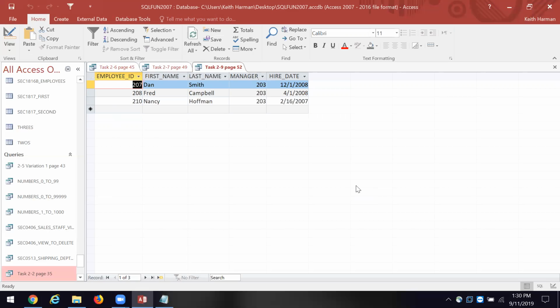Okay. And then at the bottom of page 55, here's another variation of task 2.9, where you get the first name equals Paula. Anybody named Paula? Remember, if you look back on page 51, you're going to see all of those different ways that we can use the equal condition.